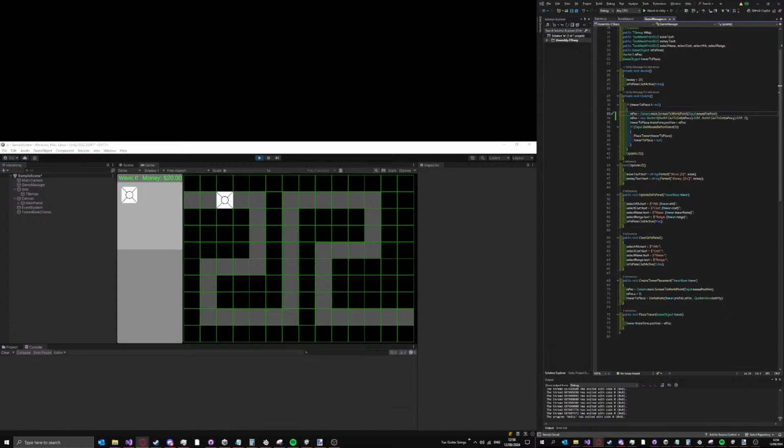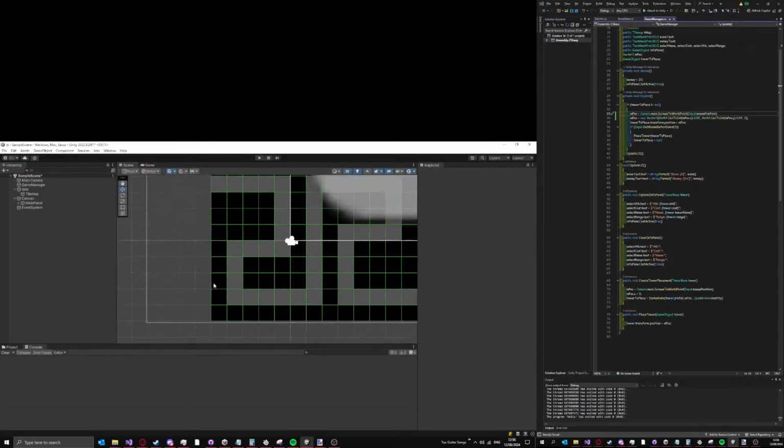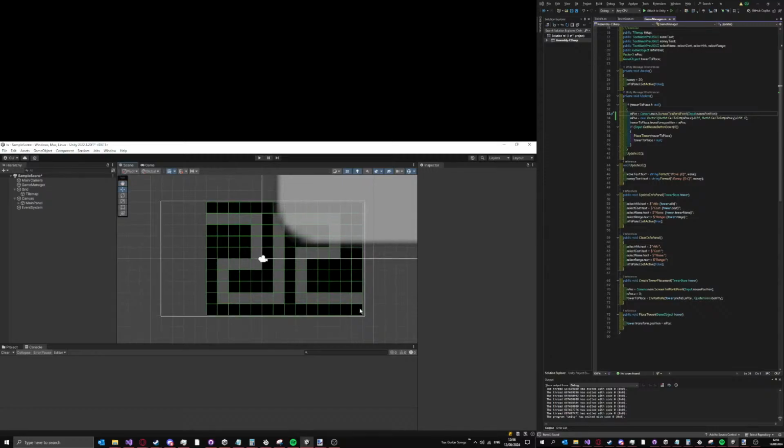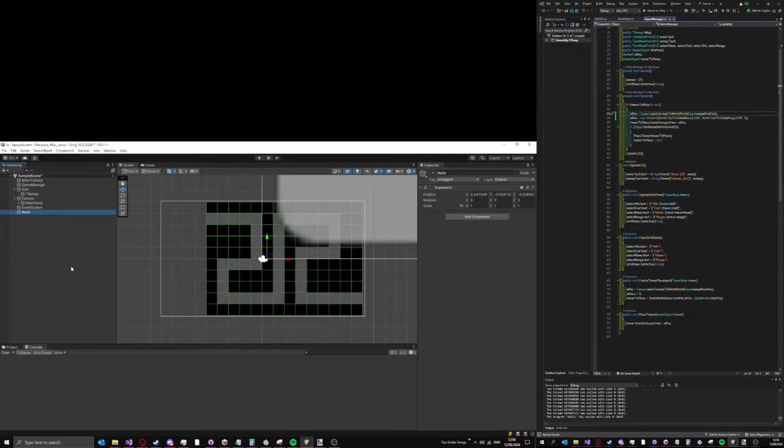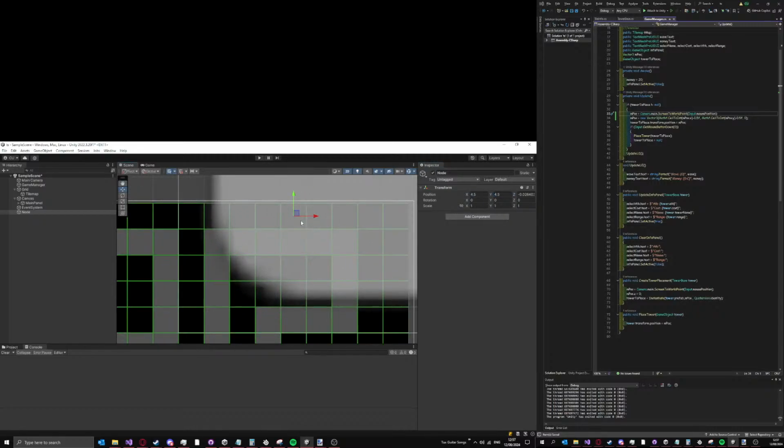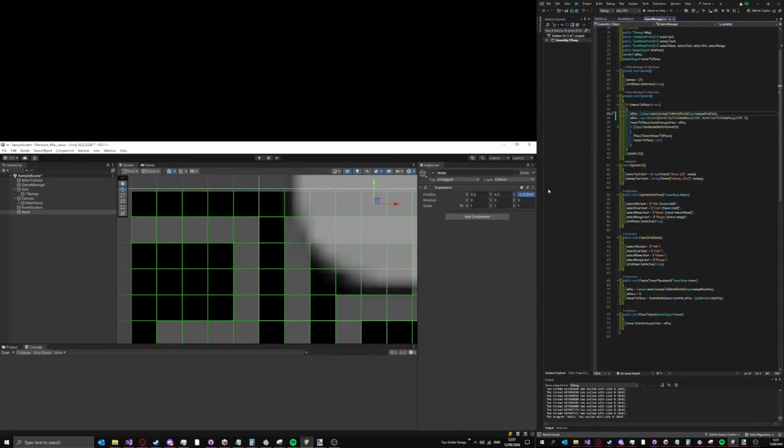I want pathfinding. I think we'll have to do it the way I said before. I'll just have to create some empty objects, place them on the positions. I guess they'll be like nodes then. So I guess I'll just go node. I'll get to like 4.5. And 0. Pick up minus. Yeah, so that's the first one.